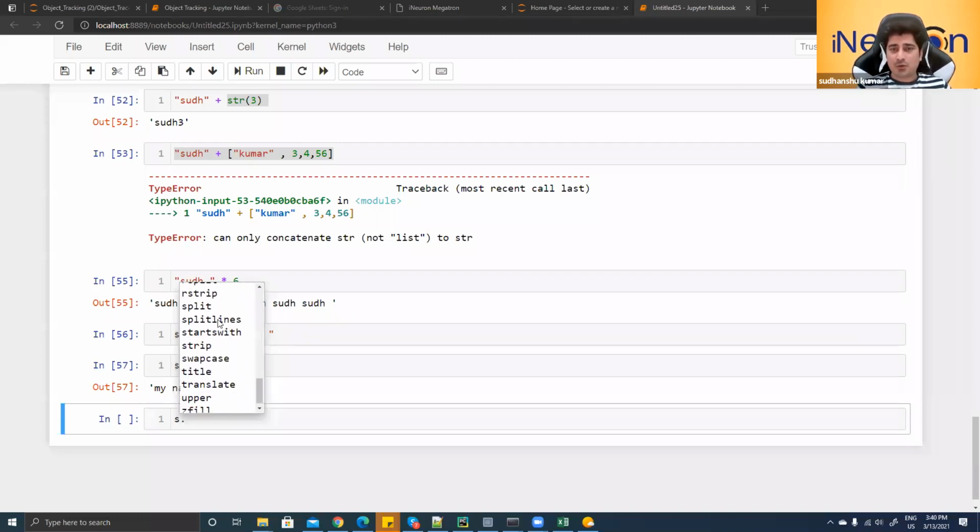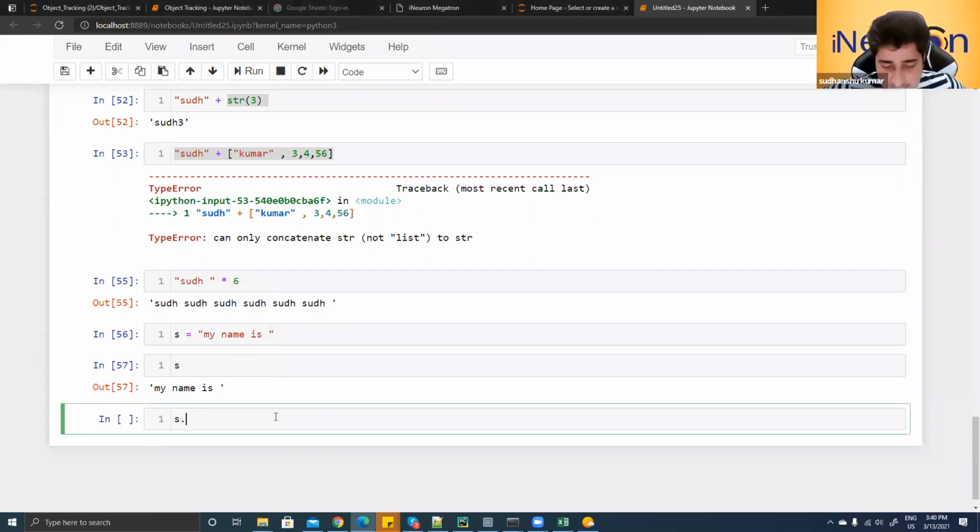So let's try to understand, one by one, some of the inbuilt methods which we are going to use in our classes as well as in the future. Let's suppose this is a string that we have, and there is a method called find. If I write f and then press tab, starting from f, you will be able to get a hint of all the methods we have.